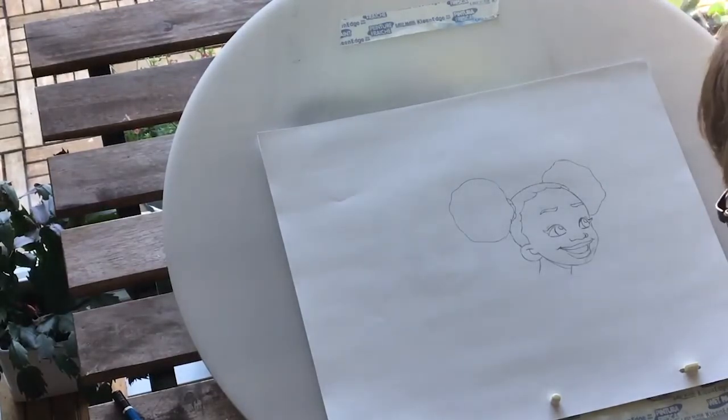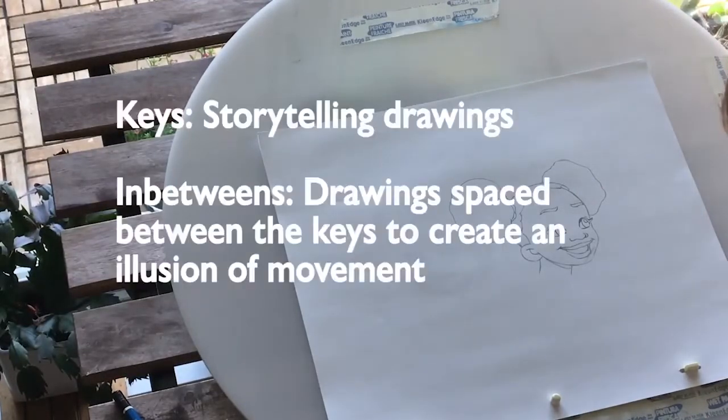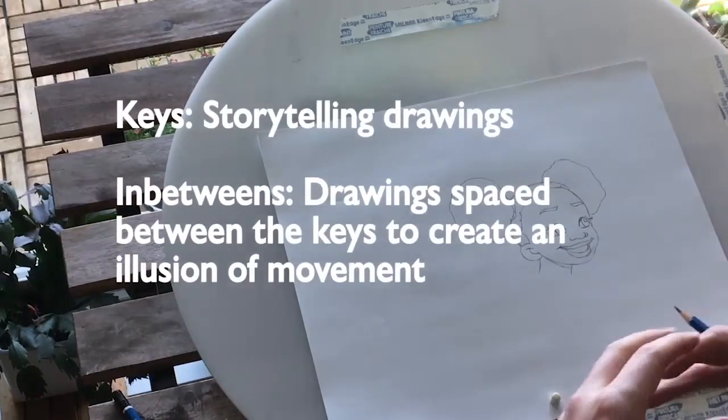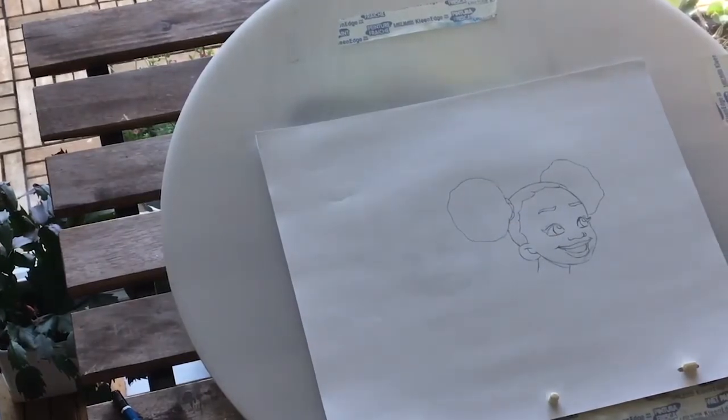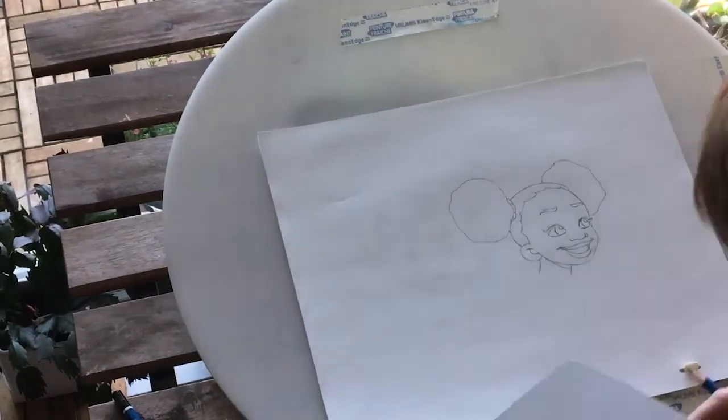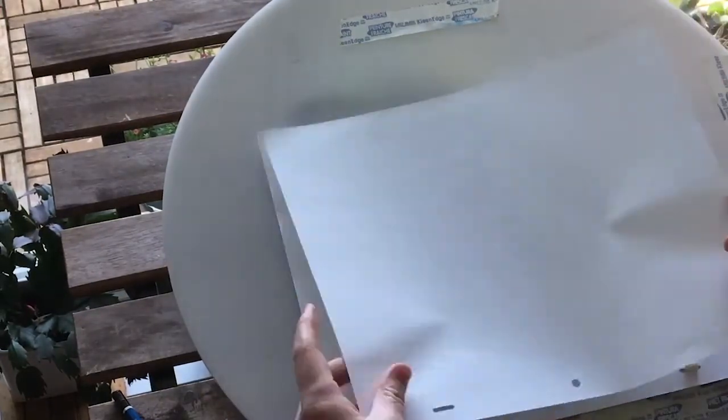So we're going to do more in-betweens. In-betweens are drawings that go in between key drawings that are the storytelling drawings. So what I'm going to do, I have a pile of paper here. You have to get very okay with using a lot of paper in animation. So lots of recycling when you're done.